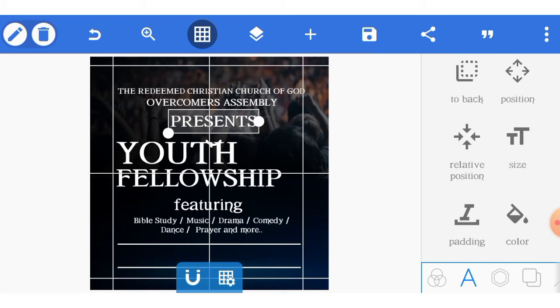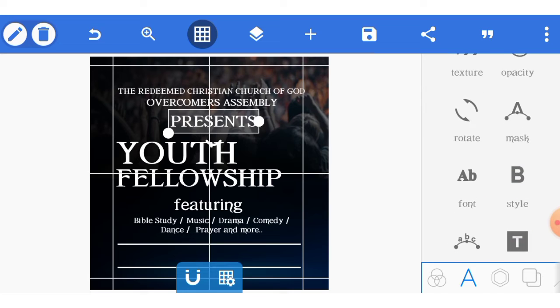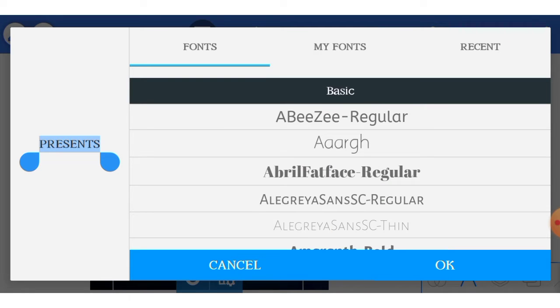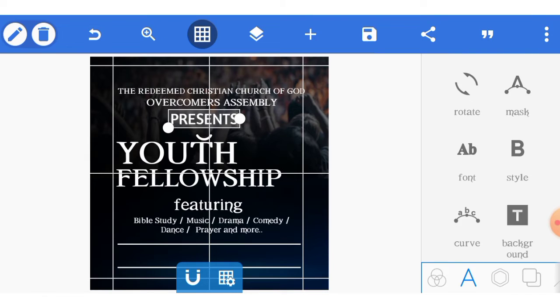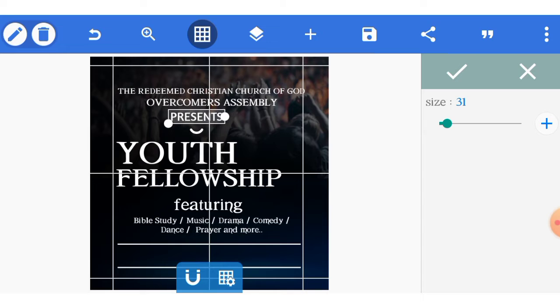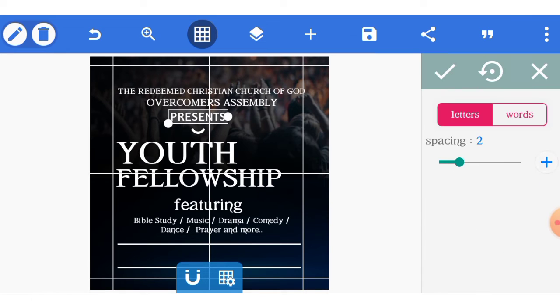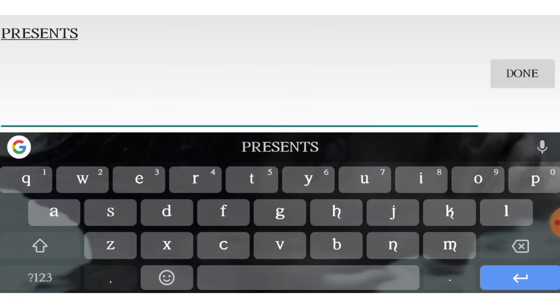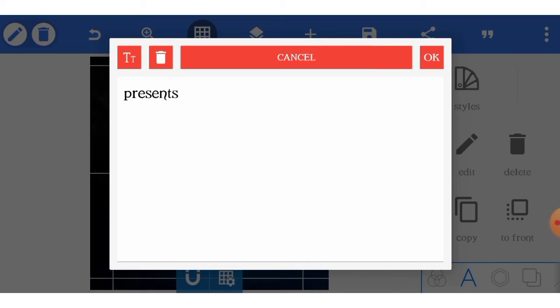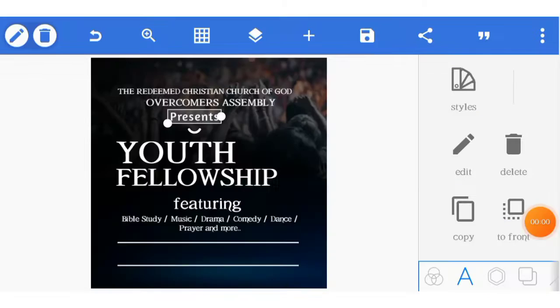Okay, this is okay. Let's change the font of this. Change the font. Reduce the size, line spacing, add the space in between the text.